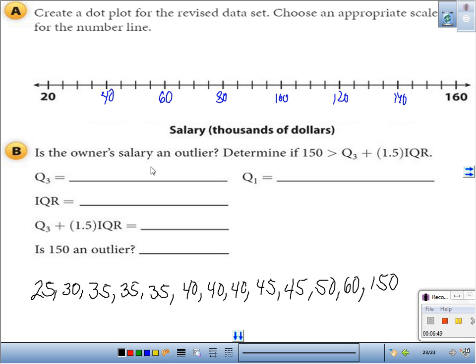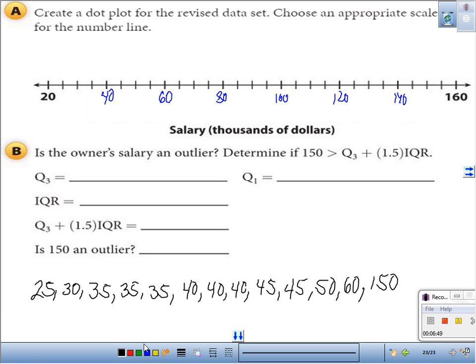Alright, so with this information, we're going to create our dot plot. So this is what I want you to do. I want you to tap on the pen icon again and increase the font to the thickest font. Alright, and then tap again on the pen. So this is why I want you to use the thickest font, because as soon as you tap on the screen, it's going to create a dot. Is that correct? Yeah. Or a point.